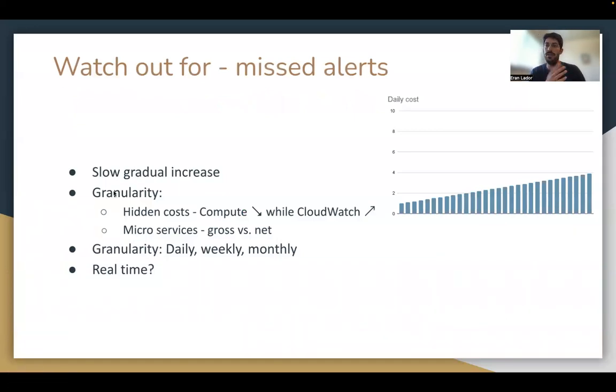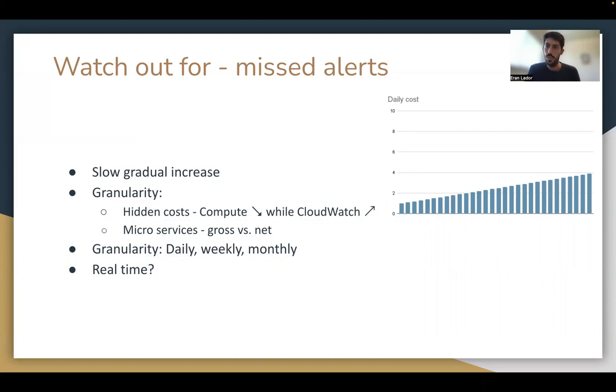And the other side of this coin is that we don't want to miss other alerts. Not all anomalies or not all increases in cost would come up as an alert, and we want to understand what those cases are. So a slow gradual increase such as this might not be caught by the statistical model that I just described, which means that anomaly alerts are only one thing to monitor. It's only one thing in the whole set of tools of FinOps. So it doesn't fully replace monitoring cloud costs.